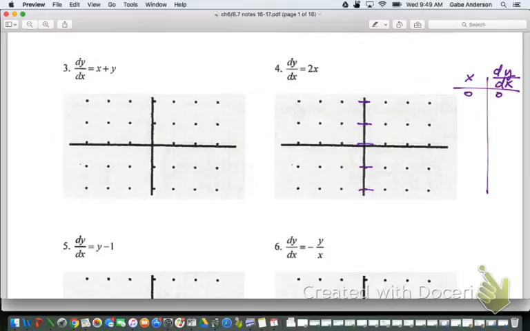Moving on, if x is 1, then 1 times 2 is 2, so dy/dx is 2. I think I mentioned in the video, trying to do a slope of 2 is kind of challenging. Definitely on a quiz or a test, I'll give you a ruler if you would like to use one. What I would do with a ruler is line this point up with this point right here, and that would give me a slope of 2, wouldn't it? If I line those two up, it'll look something like that. Then, knowing that vertically I'm going to have that pattern, I'm just going to try to mimic that slope. I don't like that one very much.